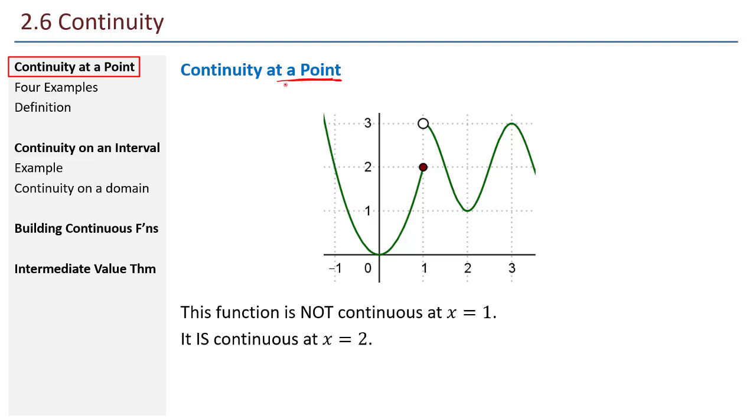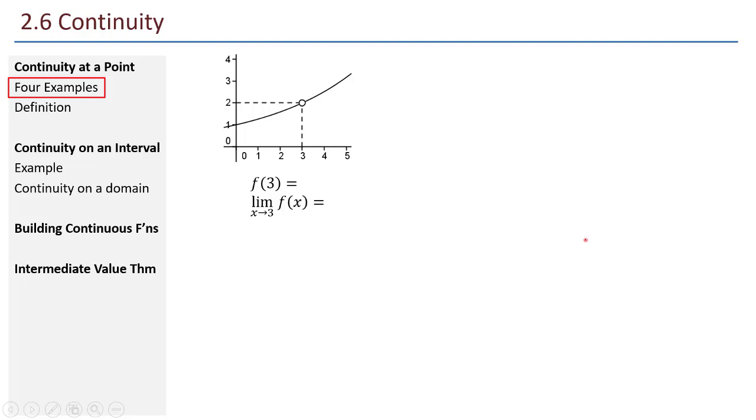So to begin, let's talk about continuity at a point. In this case, when I talk about a point, I really mean an x value. This function is not continuous at the point x equals 1, because when I look at 1 and I look up, that's where the break is occurring. It is continuous, however, at, say, x equals 2. If I start at the 2 and I go up, it looks like there's a nice, solid, smooth curve that passes right above the point where x equals 2.